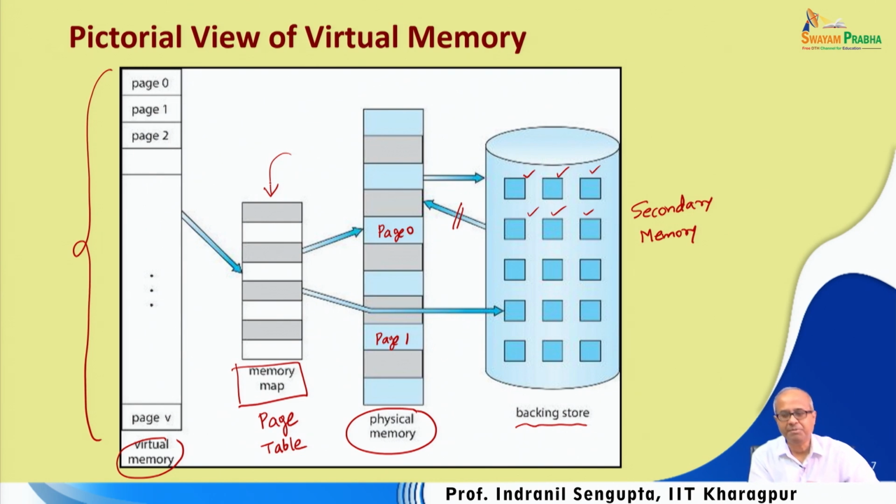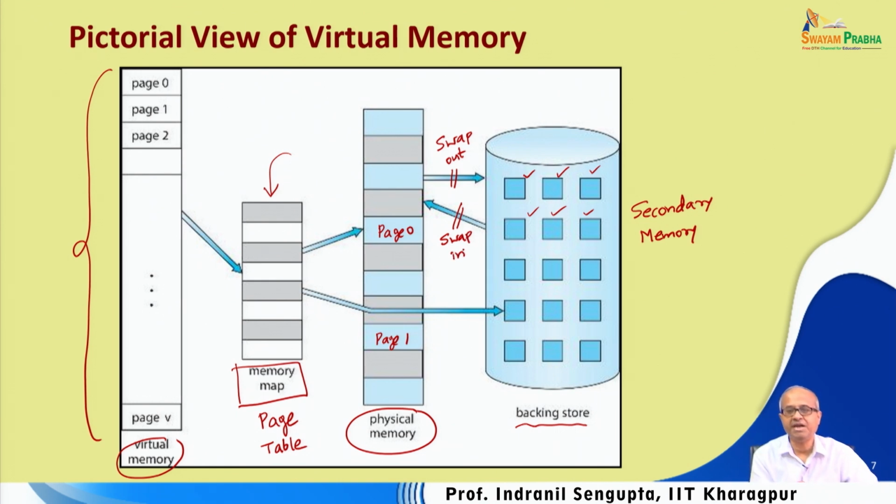And sometimes it may happen when you are trying to bring a page into memory, you may see that physical memory is already full. I do not have any free page frame where I can bring it. Under that scenario, you will have to remove one of the existing pages from memory before you bring the new one in. These two processes are sometimes called swap out, you are bringing a page out from the memory, or swap in.